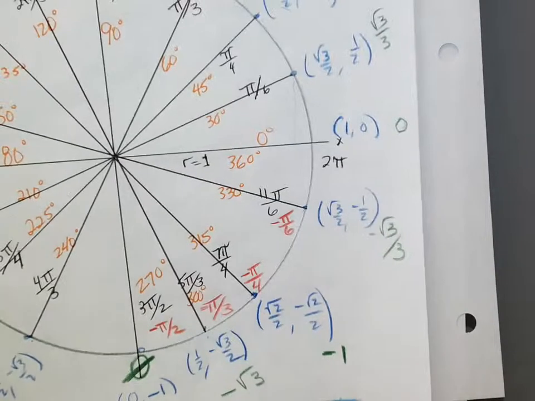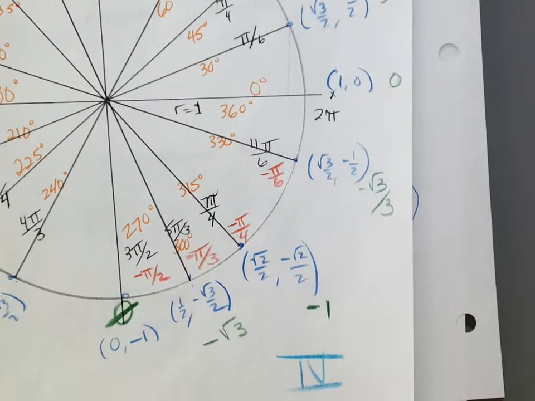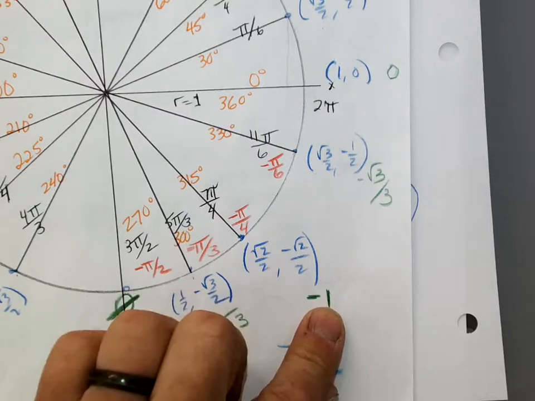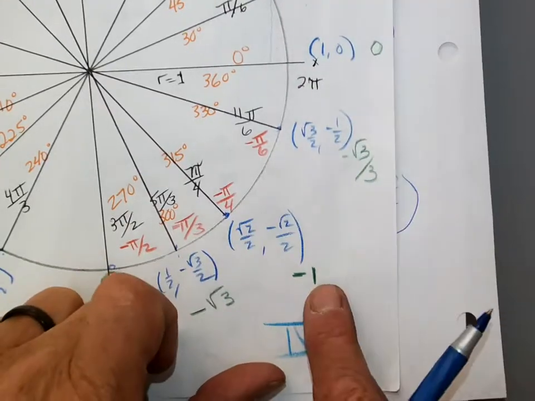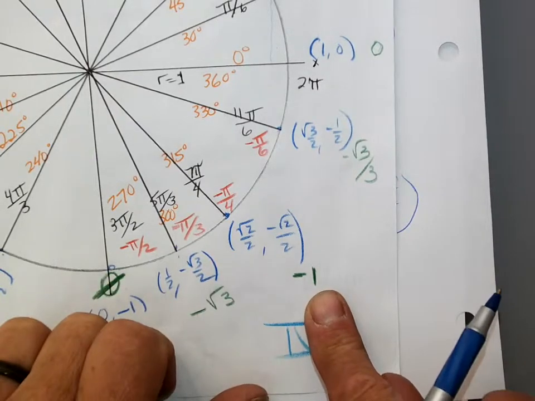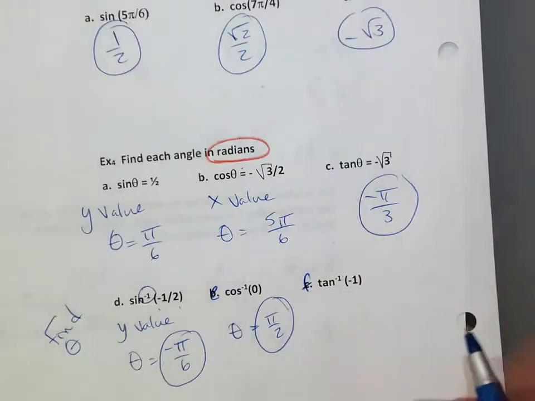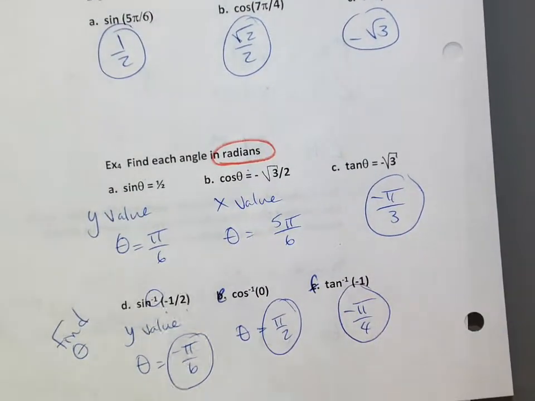Tangent inverse of negative 1. Negative pi over 4. Negative pi over 4. Everybody see it? Here's your negative 1 value for tangent. The angle is, if we bip down to it, here's the negative 1 for the tangent value. Oh, okay, yeah. And if we bip down to it, because that's the shortest distance, we get negative pi over 4. I understand, David. I knew, because you're a smart guy, I knew you would.